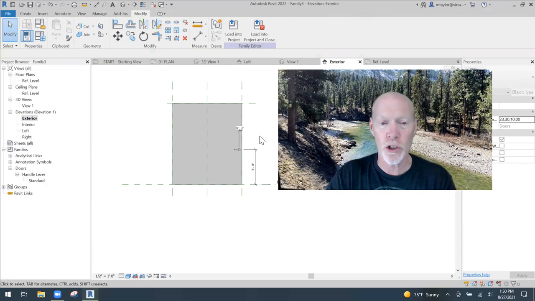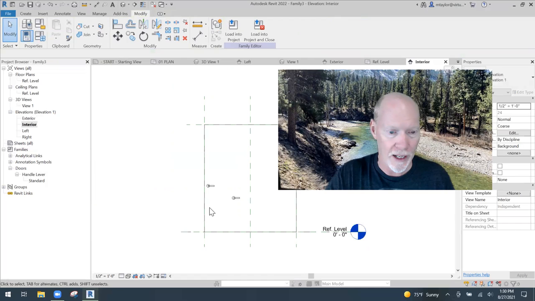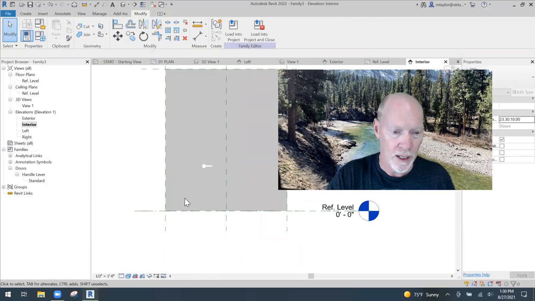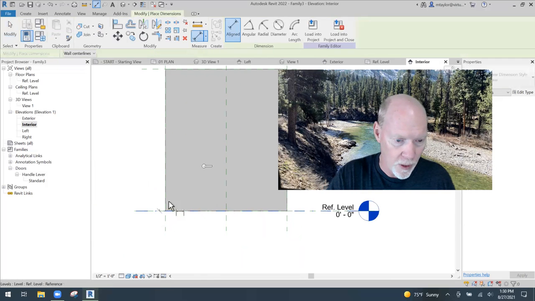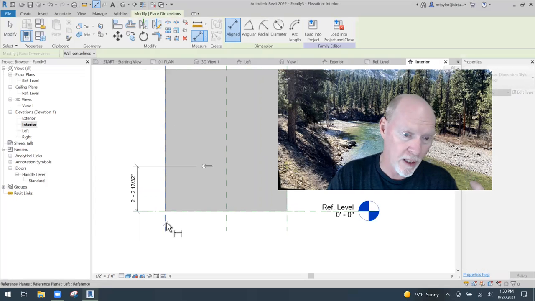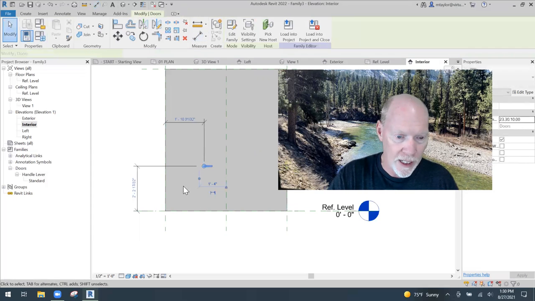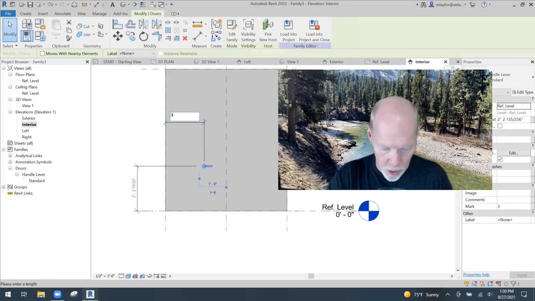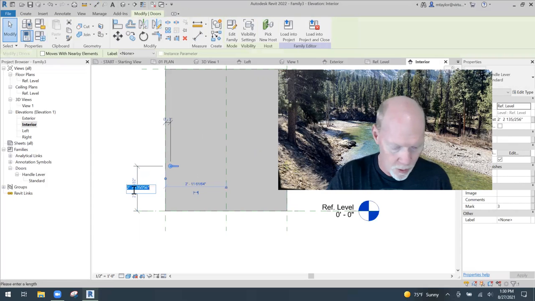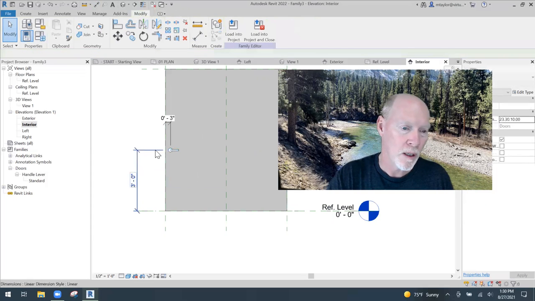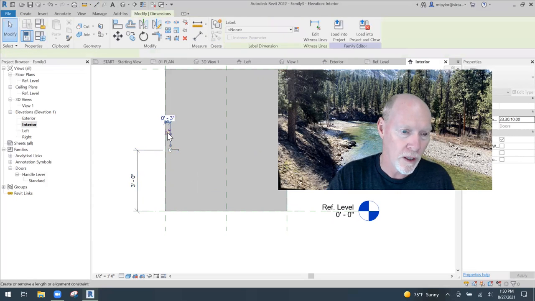Now I'm going to switch over to the interior side and do the same to that handle. I'm going to switch it to shaded. And then here we go, DI, dimension from the ground, middle of the handle, from the reference plane on the left now to the middle. And the fun part on this is you can highlight it and change them both at the same time. I'm going to change this one to 3 inches and this one to 3 feet. So you can change them, and then you've got to lock them. There's the 3 foot locked, and wait for it. There's the 3 inches locked.